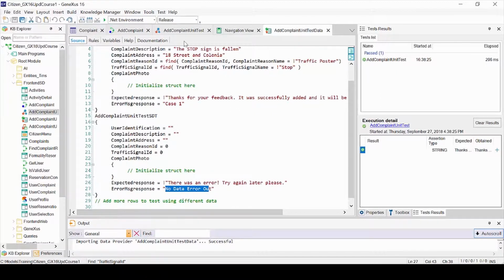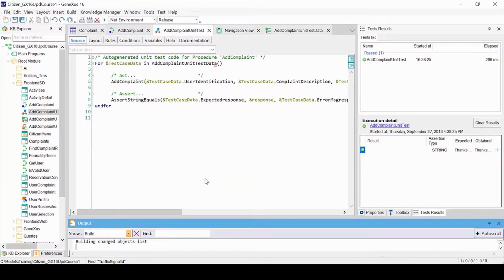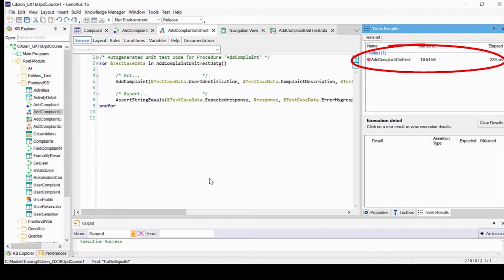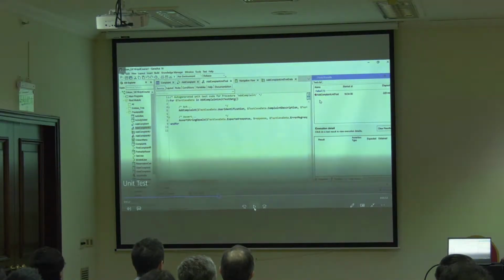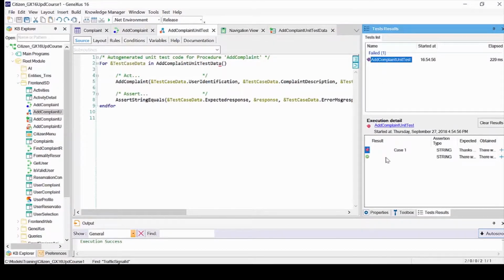So what we'll do is the same as what we've done: right button, and we run the test. To our surprise, the result of the test isn't successful, and some of the asserts were not executed. Is that all right? Good. To see the details of the assert involved in a test, we're going to click on it, and below we're going to see each one of the asserts and their results. Now, the assert that was not successful pertains to the first test. That is the message that we allocated to our happy case.